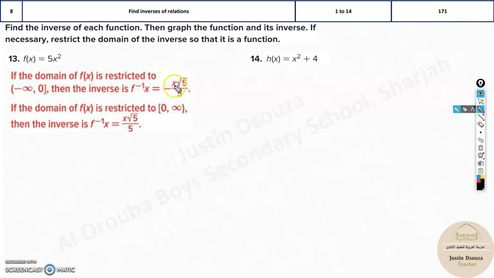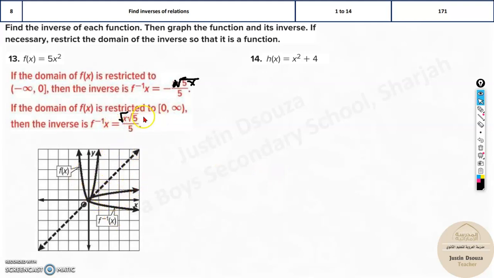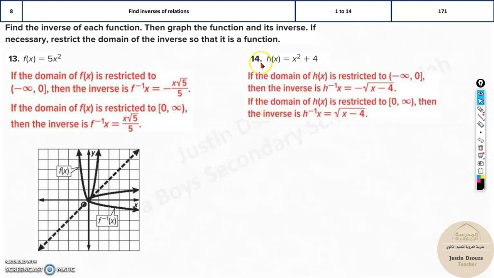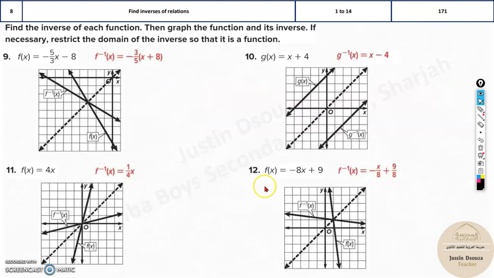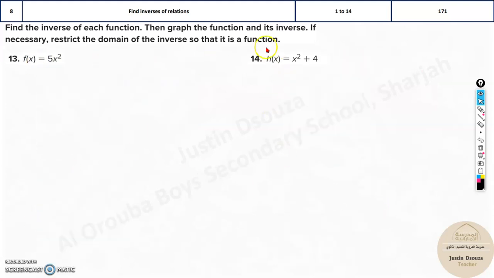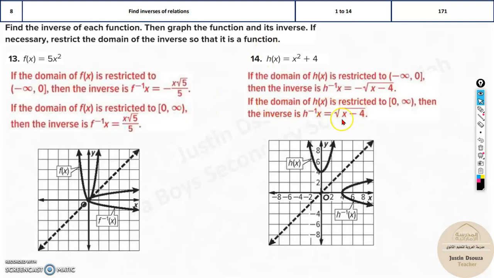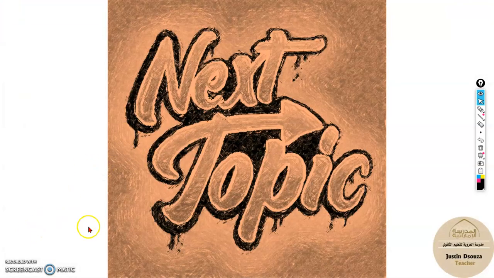Over here, the last two, I want to point out there's a mistake. It is 5 root x. This x should be under root, it's square root x only. Only then it will make sense. The graph would make sense. Over here as well, just the only thing is whenever there's square root function, when you do the inverse, there'll be plus or minus. One case would be minus, that would be the domain restriction from negative infinity to zero. And the positive side would be from zero to infinity. Just go through these, solve it by yourself, and practice. That's it for this topic. In the next video, we will move on to the next topic.